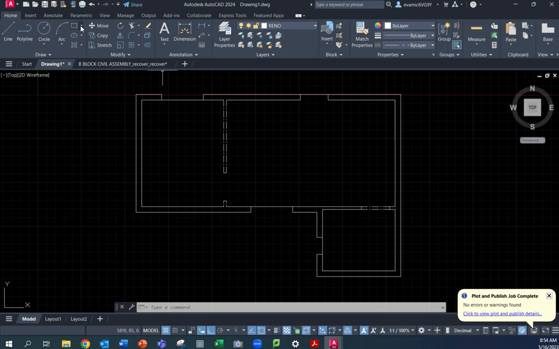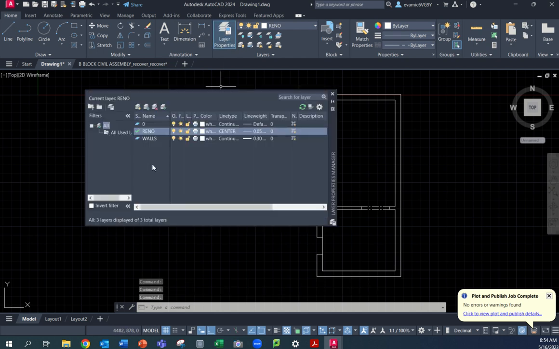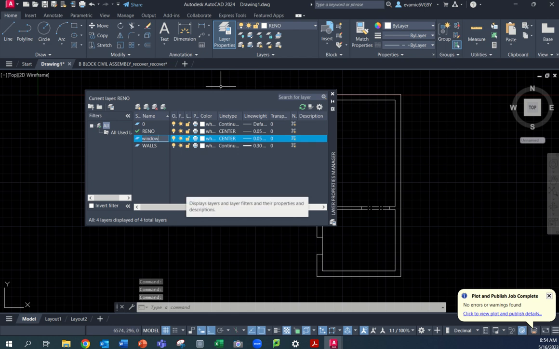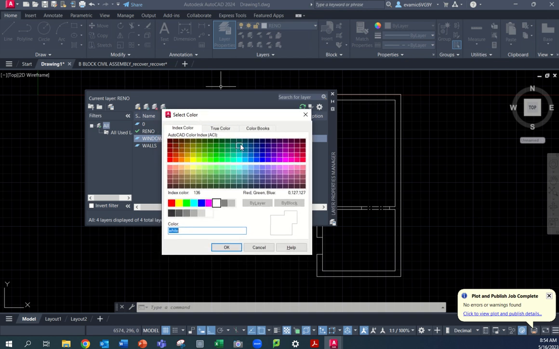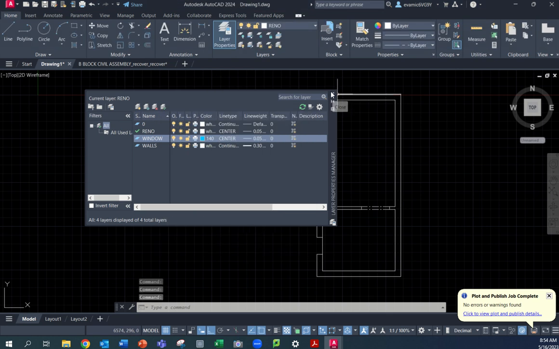We're going to take a rectangle, right, command. In fact, let's start with our layer properties. That's more important. We're going to call this one window. Okay, sorry, let me keep it in caps. Window. I'm going to change the color here, and I'm going to use a darker blue. The color is up to you really, but maybe not as dark a blue as I would have initially. I'm going to press OK there because I'm working on a dark background. I need colors to be slightly brighter.